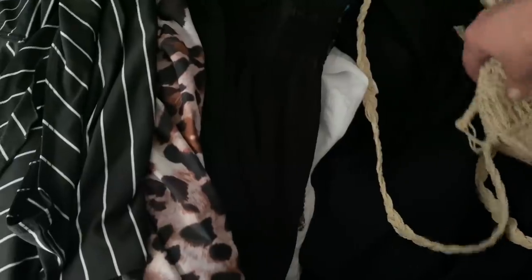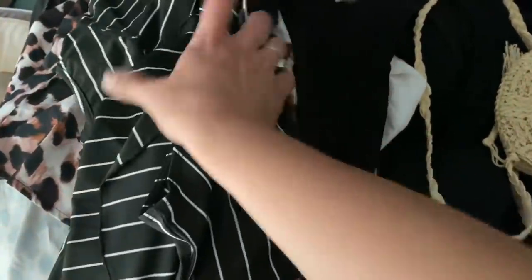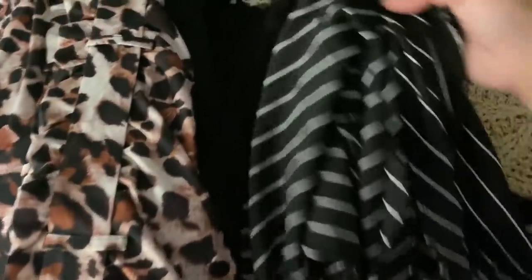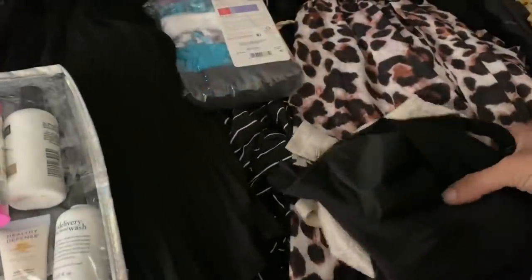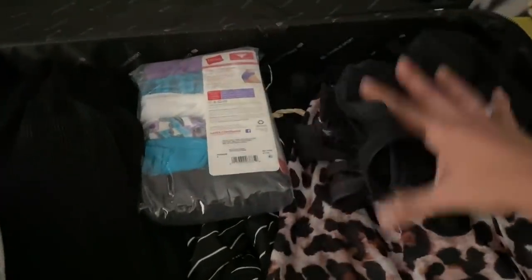This is the crossbody I decided to bring — it's from Bell Lily, if you watched that little haul in my Dollar Tree haul. Then these are my Shein items: my off-the-shoulder bodysuit and the solid black bodysuit. The black goes with the leopard paper bag shorts, and the striped off-the-shoulder goes with the black paper bag shorts. Bringing a full pack of underwear and several bras.